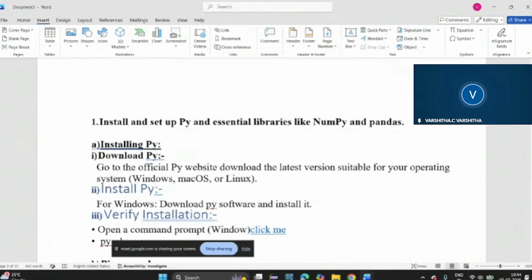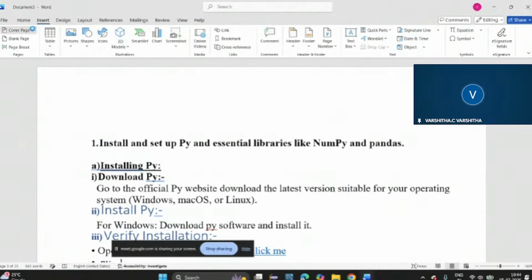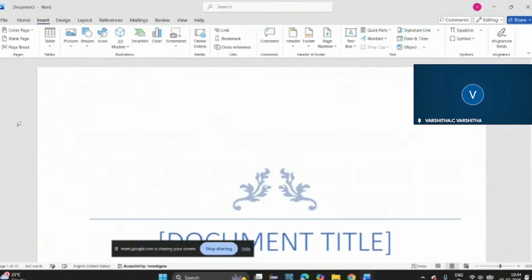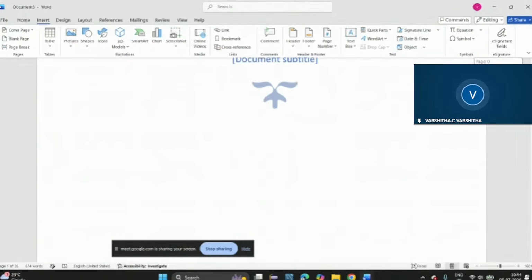Then what is this cover page? There are so many templates present in cover page. You can select a template and you can change the content according to your need.